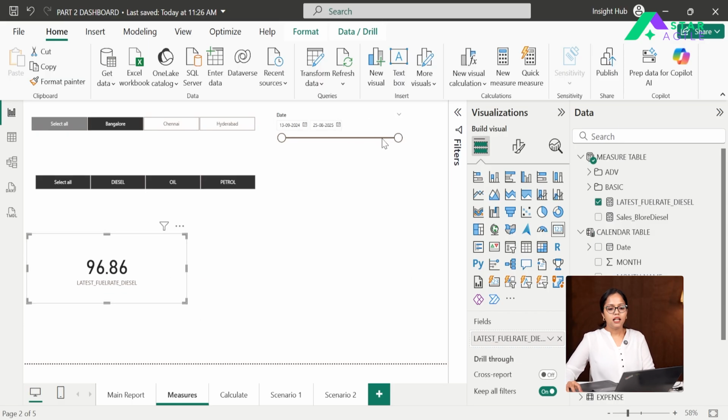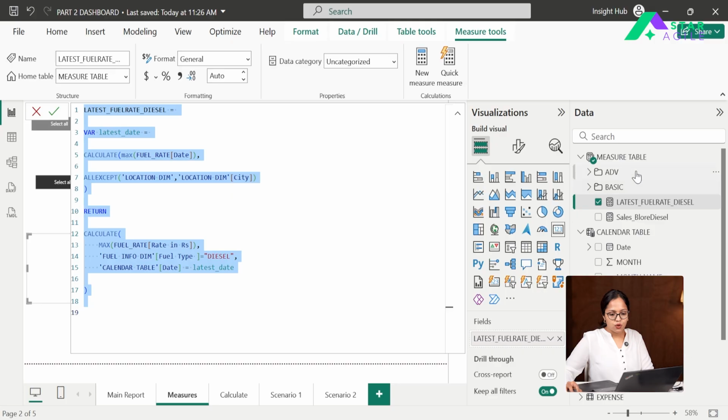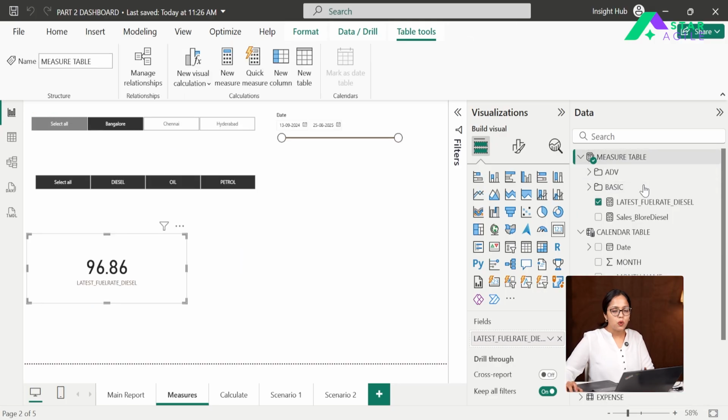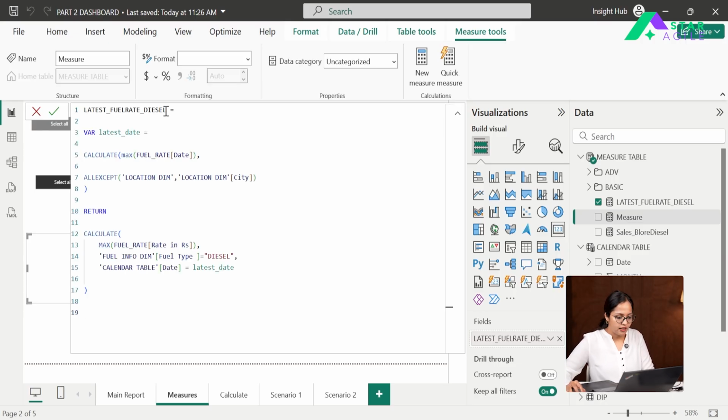So in a similar way, I'm going to reuse this measure. I'm just going to do a Control A and Control C, and I'm going to reuse this measure for the 2 other fuel types, that is your petrol and oil, right? So petrol, right? Only 2 changes. Rename the measure and also make sure you change the fuel type in the fuel dimension table.